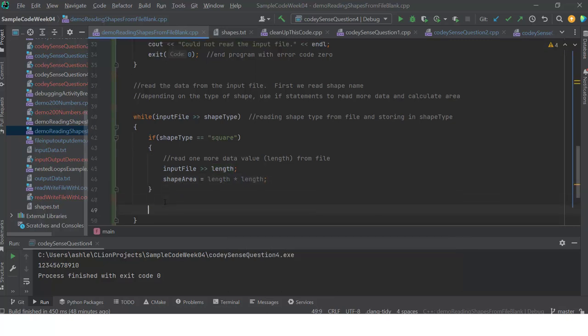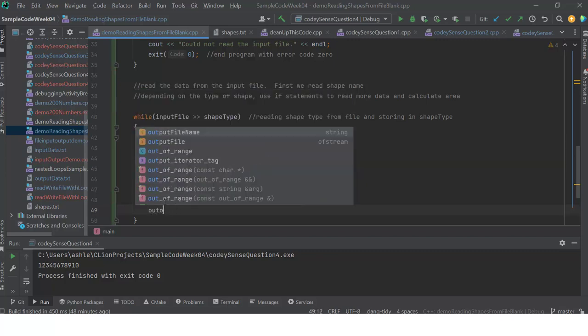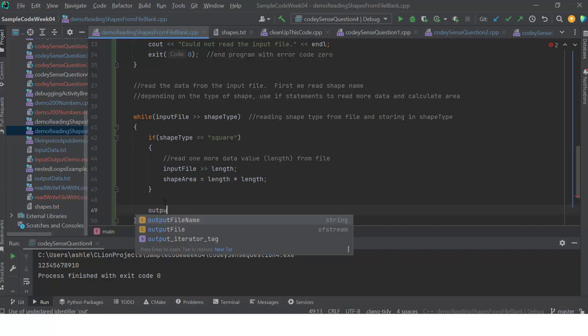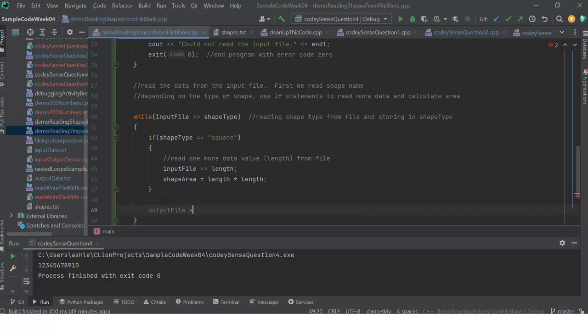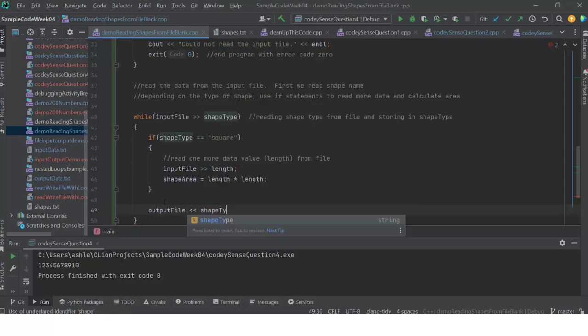And then notice, once we have calculated our shape area, then we can also go to output file. And here we can say output our shape type. And notice we can separate our data by tabs to make it look a little nicer. And then the area.